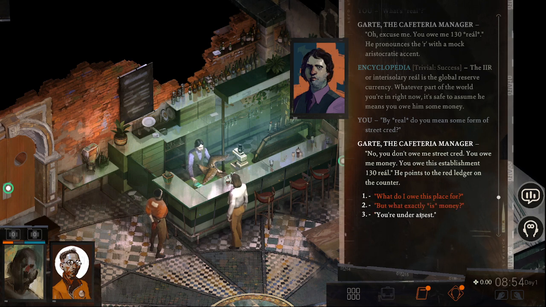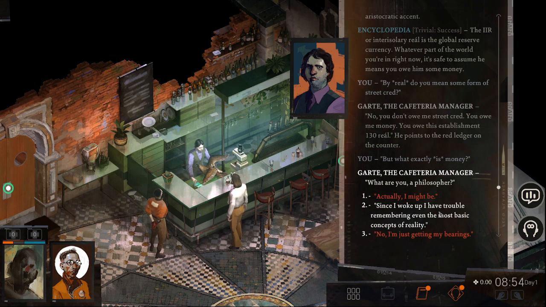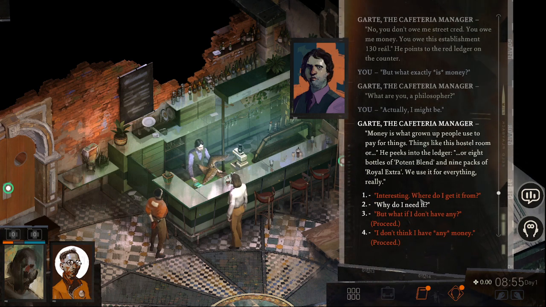You're under arrest. What are you, a philosopher? Actually, I might be. Since I woke up, I have trouble remembering even the most basic concepts of reality. Money is what grown-up people use to pay for things. Things like this hostel room, or 8 bottles of potent blend, and 9 packs of Royal Extra. We use it for everything, really.